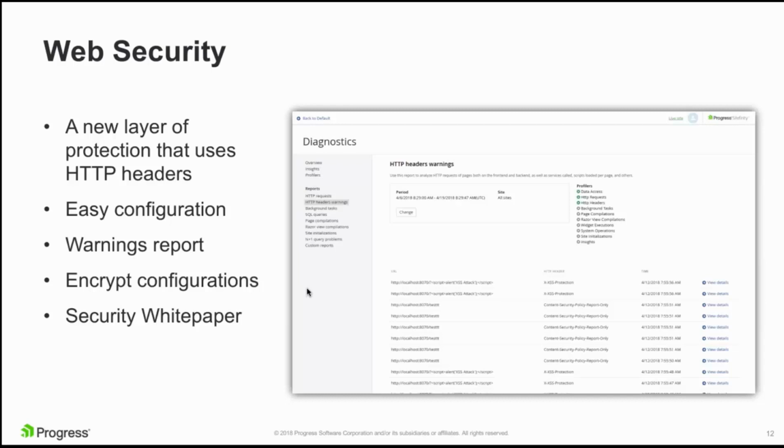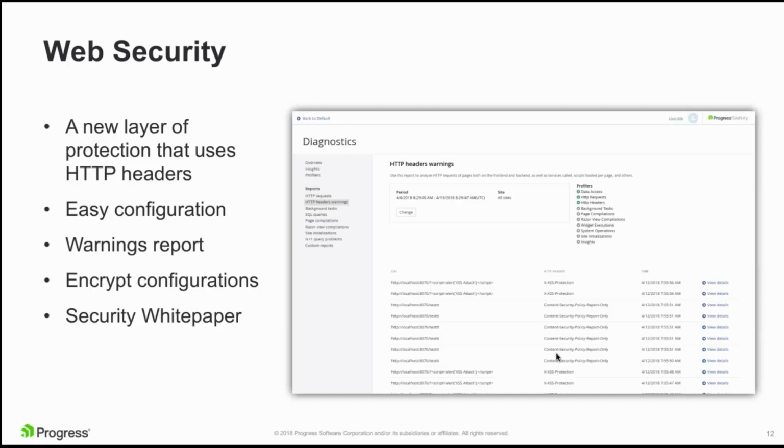We also provided very easy diagnostics and reporting tools, so you can troubleshoot security issues and see possible attack vectors as well. We also provide encrypted configuration, so even if some of your cloud environment gets compromised, you may rest assured that your configuration will not be plain text and will be encrypted for even better security.